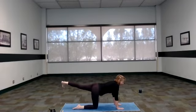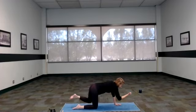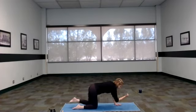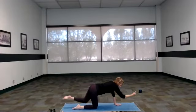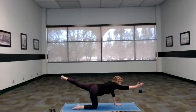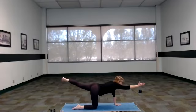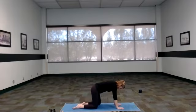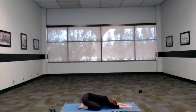Left leg, right arm. Inhale, exhale, elbow to knee. Inhale, exhale. Inhale, exhale. Inhale, exhale. Last one. Inhale, exhale. Beautiful. Come down, give yourself just a little stretch now in child's pose.